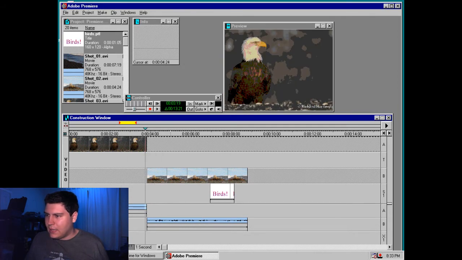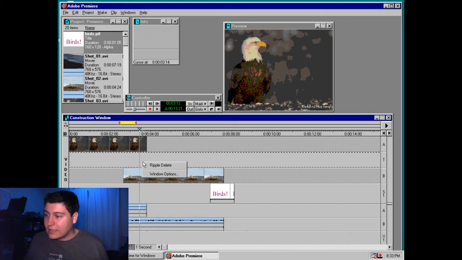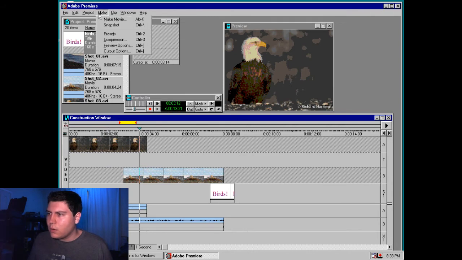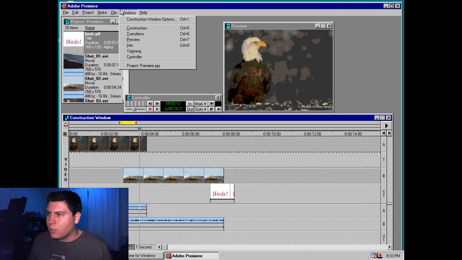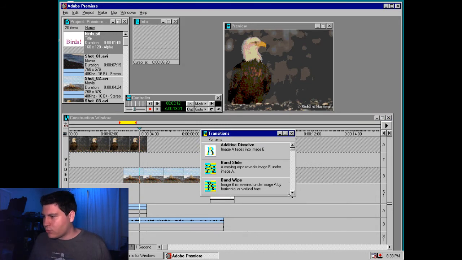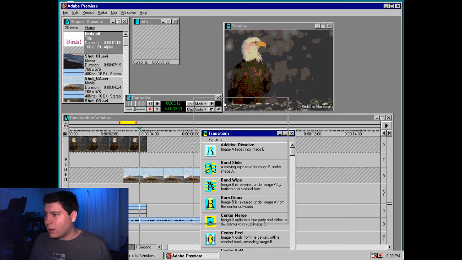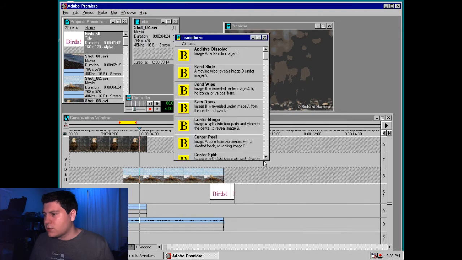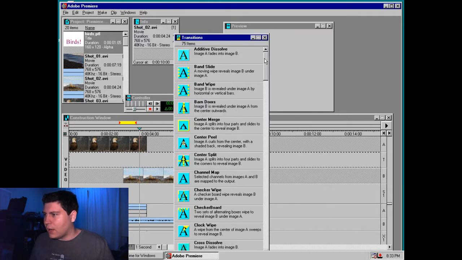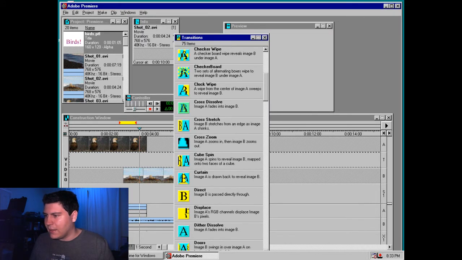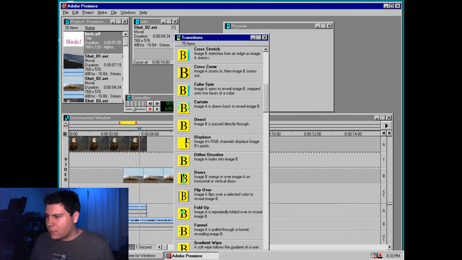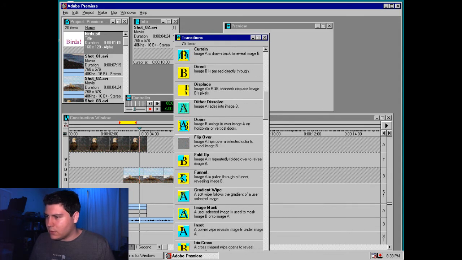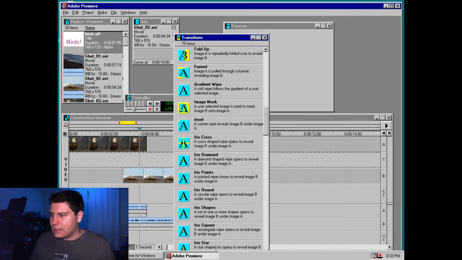Now, if I go over here, how am I going to get from A to B? Let's add a transition. So go Windows, Transitions. And let's choose an appropriately... Have they got a star wipe? I've been so annoyed that there's no star wipes in Premiere, because there's so many times I've wanted to use them both ironically and unironically.